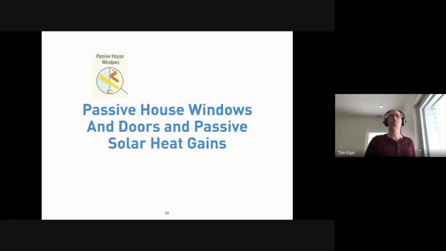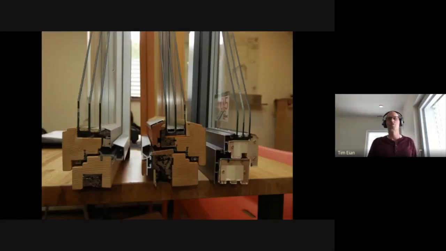I'll show you some Passivhaus windows and doors and talk about the solar heat gains. This is a photo I took many years ago when we didn't have much access to these units in the American marketplace. That's fortunately completely changed as well. This is generally what a cross-section of, in this case, three different types of Passivhaus windows looks like. These are all meant for cold climates like ours. So again, this might look different in a moderate climate, but that's generally what we see here.